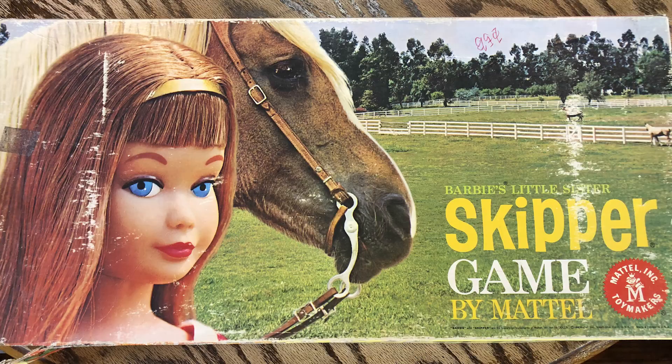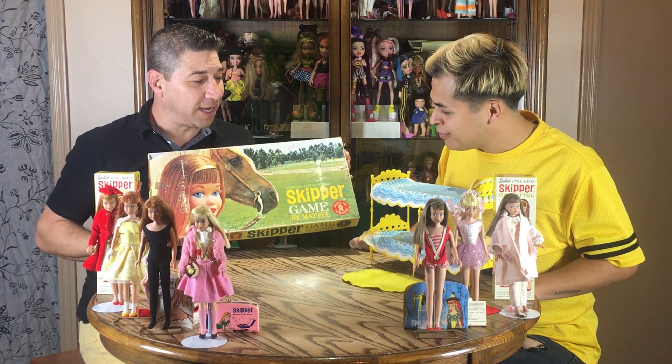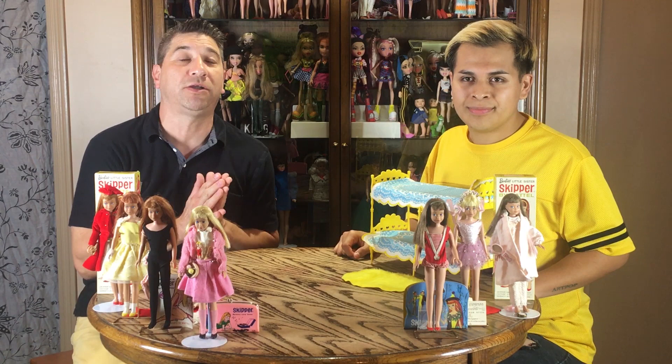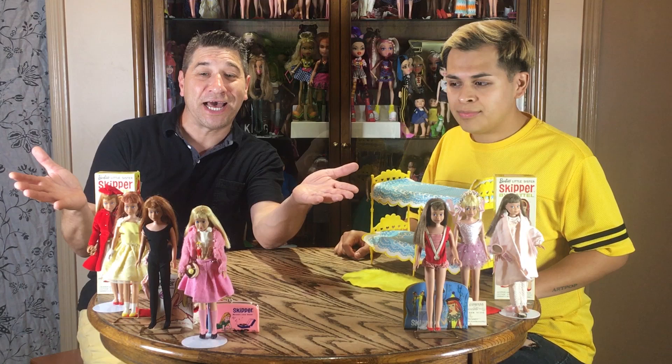There was so much going on in 1964. This was an addition of two more dolls, and they also had the Miss Barbie come out. But this was the biggest introduction, which was Skipper and Alan — two new characters added to the collection that added to the wardrobe, added to the playtime, and added to the fun of having a little sister to hang out with, show her new things, dress up — all that fun stuff that sisters do together.